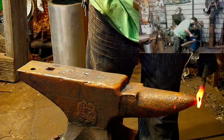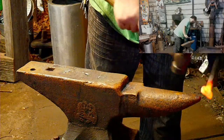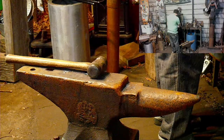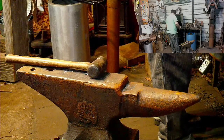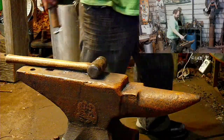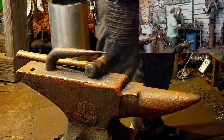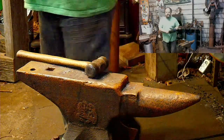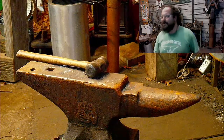I can get this. Yeah, that'll work for me. Get that whole bar hot on the bit. Cut it off. I knew it was around here somewhere. It'll be a hot toilet spoon.